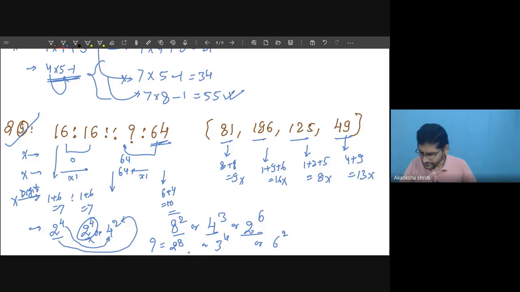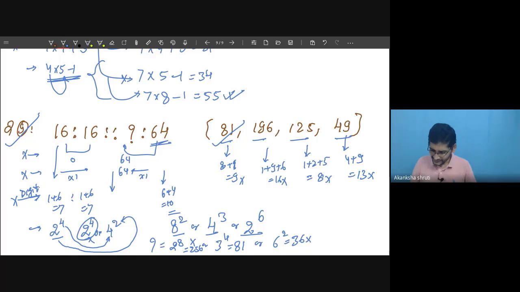If we are taking 6 to the power 2, how have we obtained 6 to the power 2? Converting this 2 to the power 6, it is 36. No, it is wrong. Considering 3 to the power 4, 3 to the power 4 is how much? 81. Yeah, matching. But we also have to think about 2 to the power 8. If we are taking 2 to the power 8, then we are getting 256. But 256 is not in the options. So no need to worry about this.